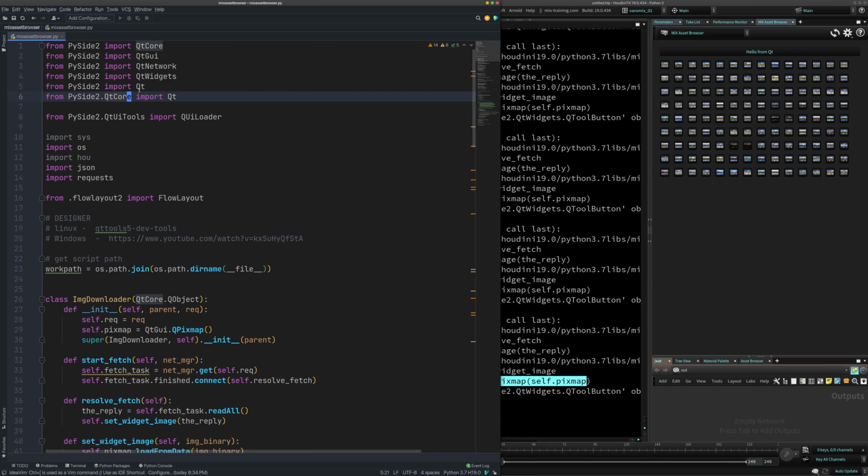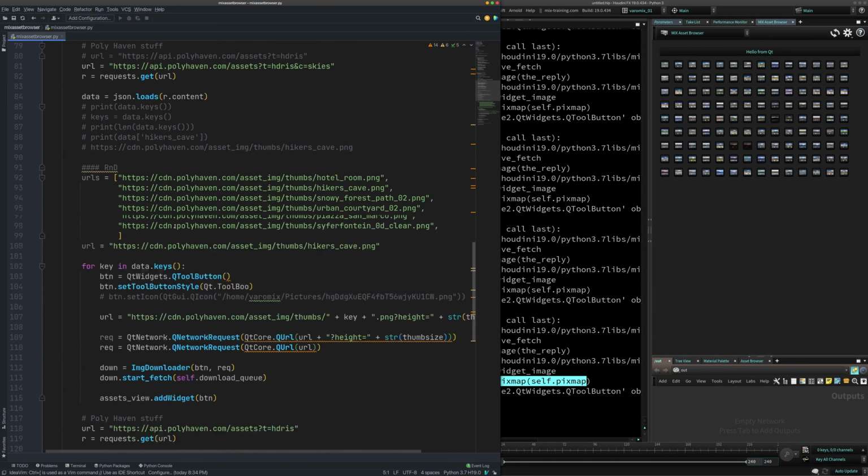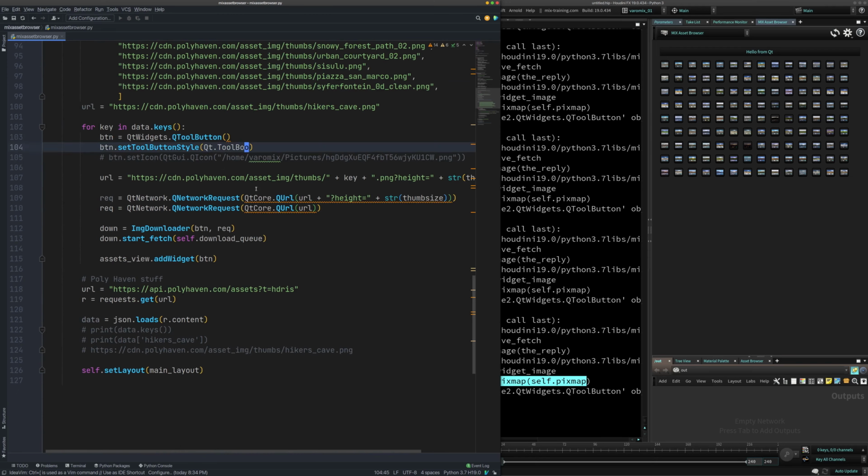You can't import it like this. This is not the way. I was trying to do that, but you have to import it here like this specifically. So here we now have this toolbar, Qt, tool button.